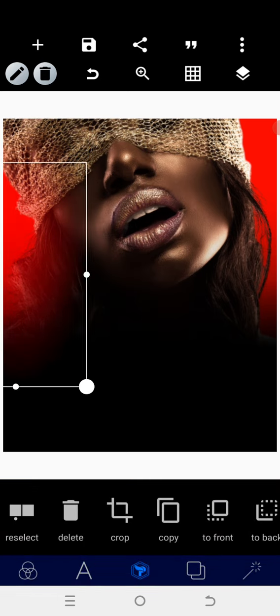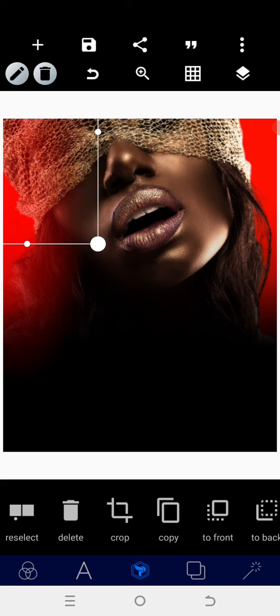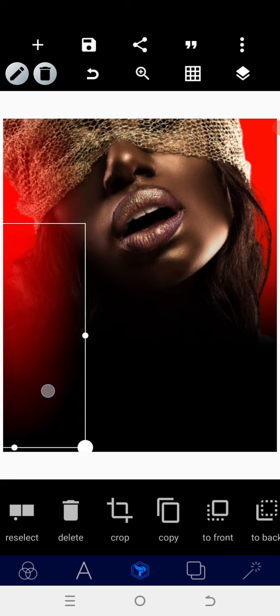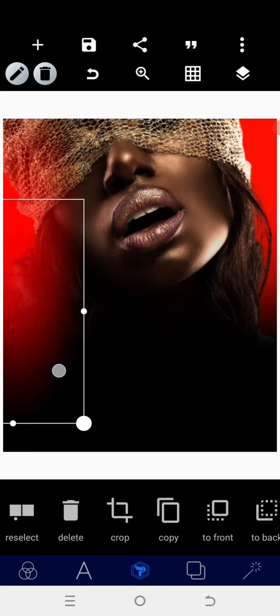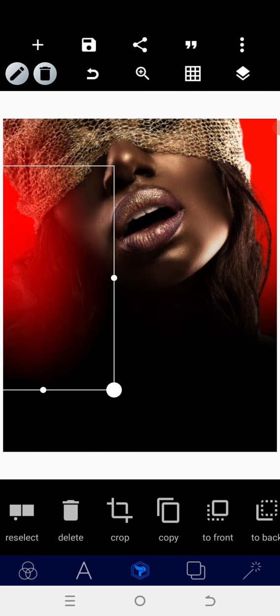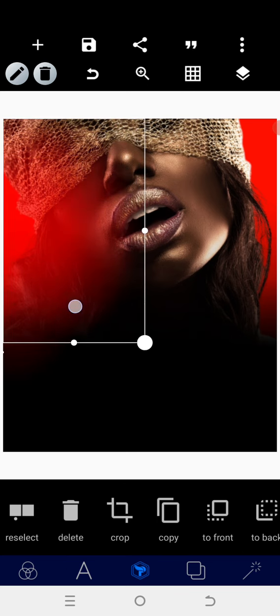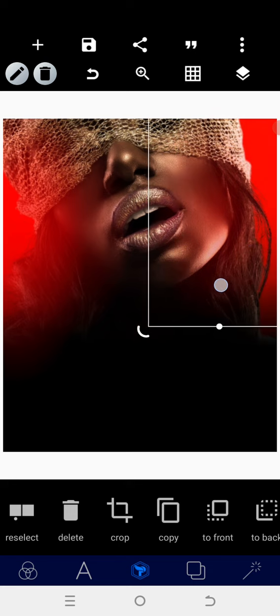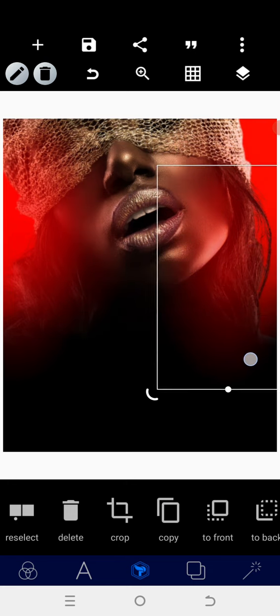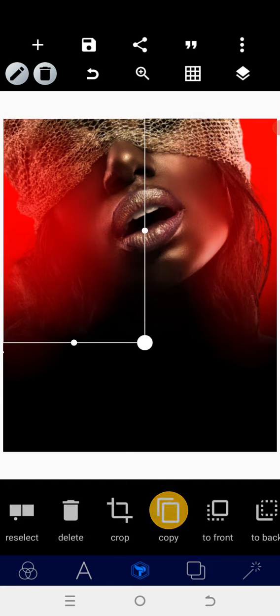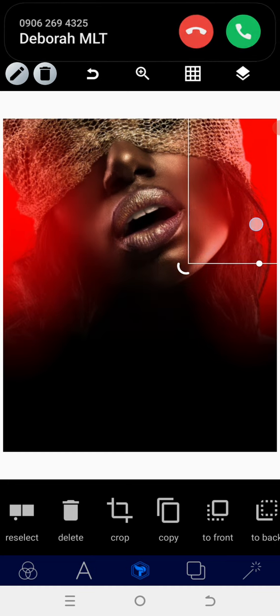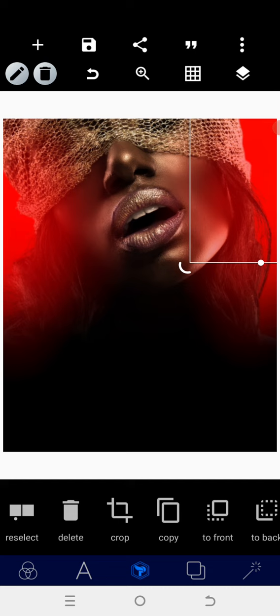So duplicating it, I will copy it, duplicate it, position it around that area, duplicate it, position it here, to make it cool. So composition it here, duplicate it, position it around there, duplicate it, position it around there, duplicate it, position it around there. Okay, so now we are getting there.